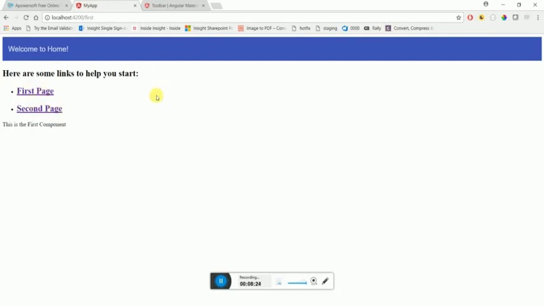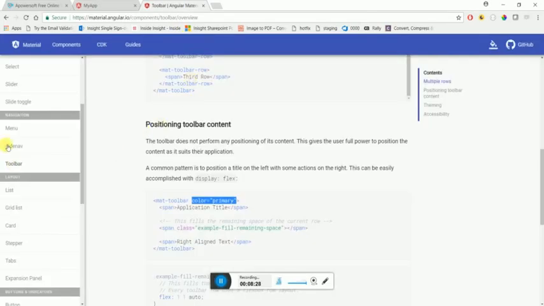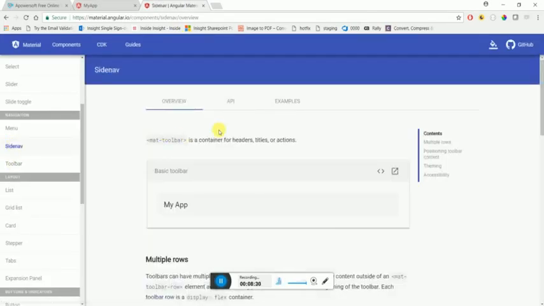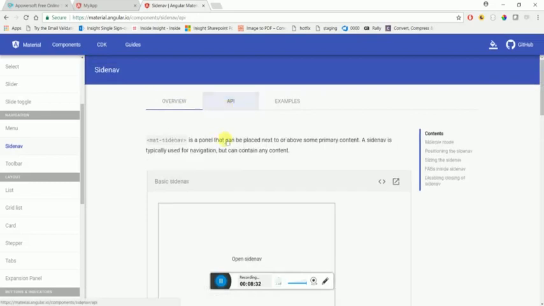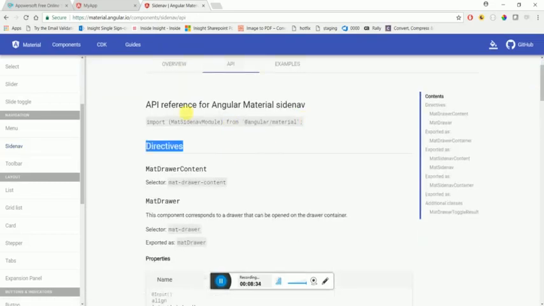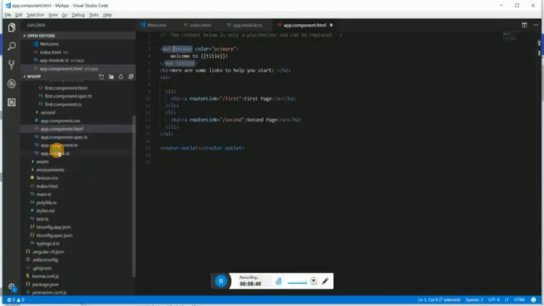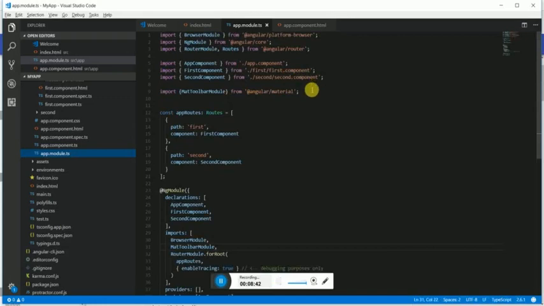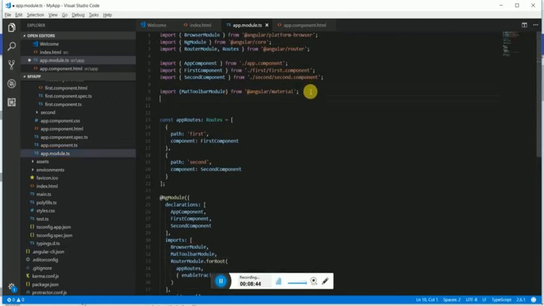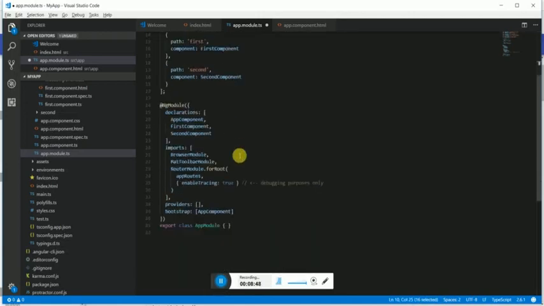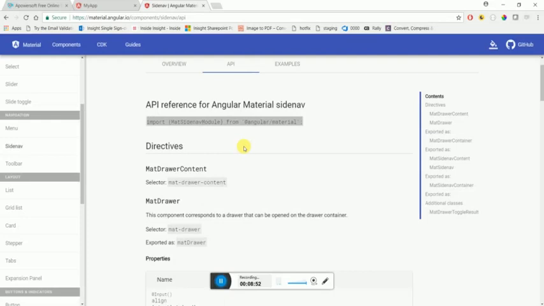So let's do it. To bring in another component, and that is side navbar, let's see what the API says. The API says that first you have to bring in this thing. So in our modules section, we are going to bring in yet another component, and that is mat SideNav module, and then we will inject this module in the imports section like that.